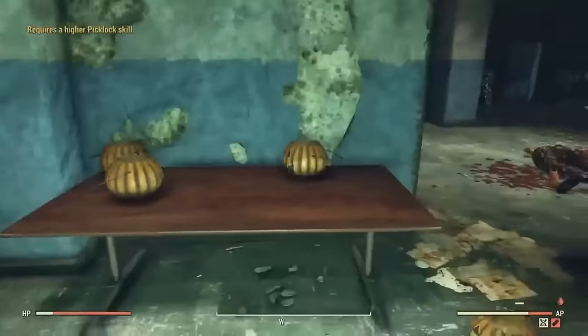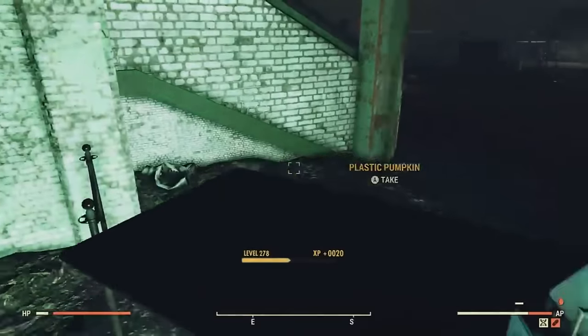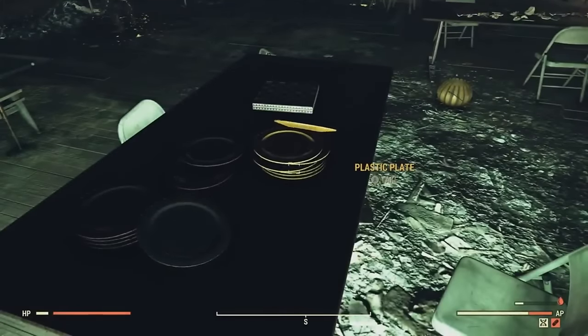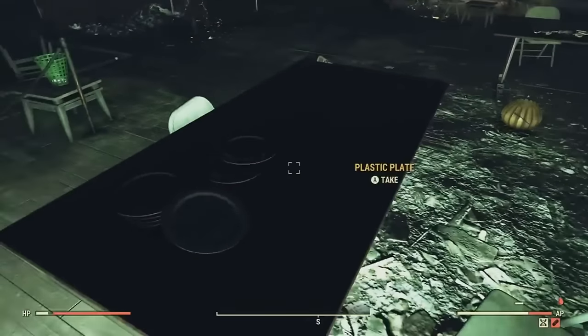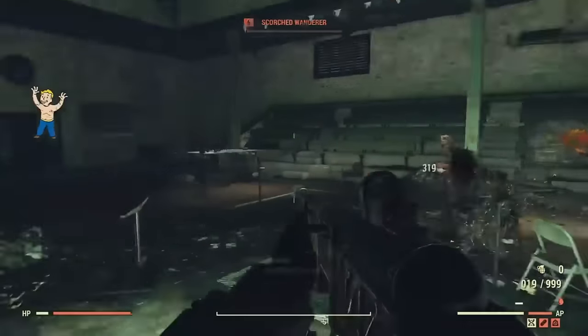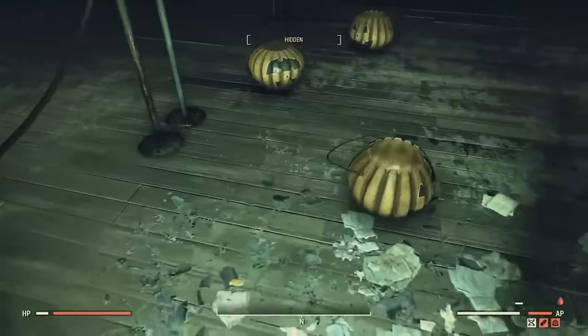And especially don't forget to check out the gymnasium while you're looting through here as well. There is tons of plastic material within the gymnasium too. I mean, just look at all these plastic plates right here stacked on one another. You can also find plenty of plastic pumpkins in this area too. Not to mention, you can find plenty of materials in here that you can scrap for rubber as well, such as all these golf balls.